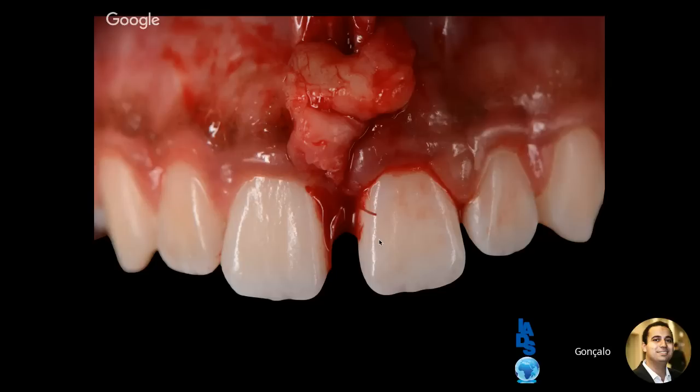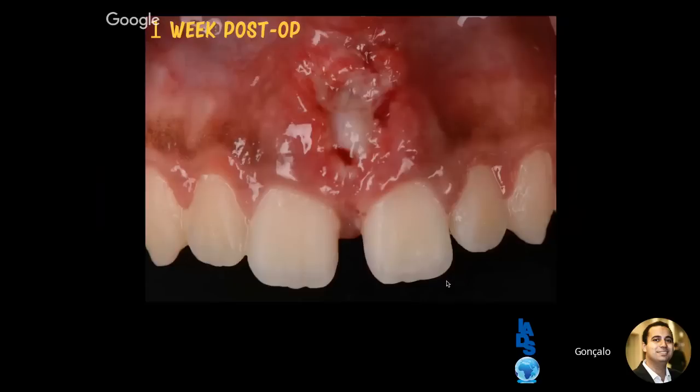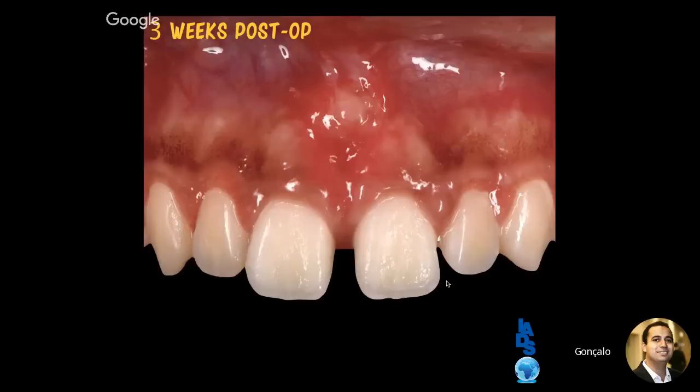So we leave part of the connective tissue exposed. Of course, here it's completely exposed just to show the graft, and then we place it inside the tunnel. But if you take a look at the healing, at 1 week, we have what is called the plasmatic circulation, which happens when we have this connective tissue exposed. But it heals very fast. So when we see this, we see that the graft healed. At 3 weeks, we still see that it's healing, but it healed appropriately.